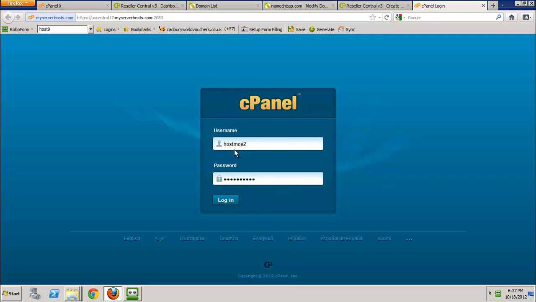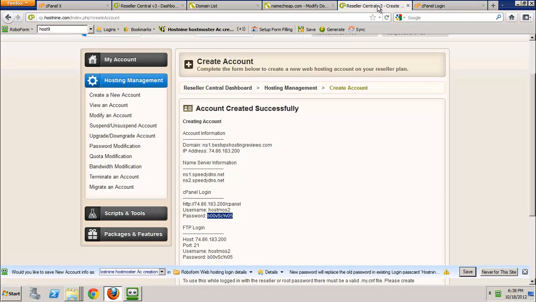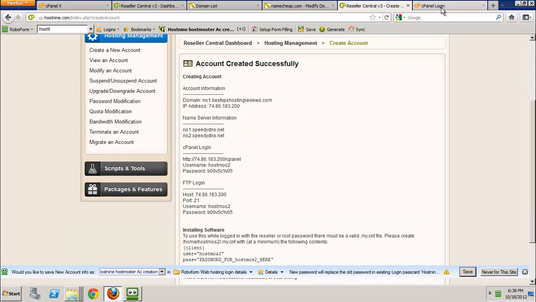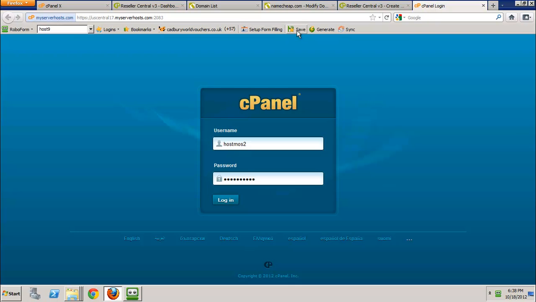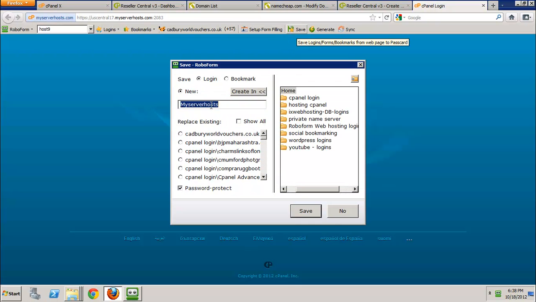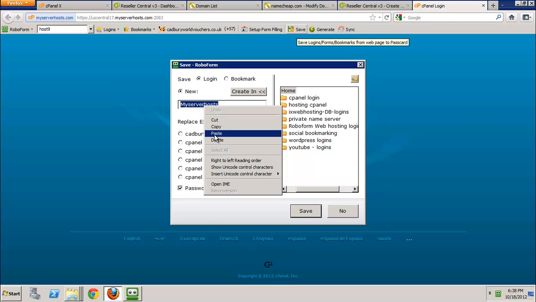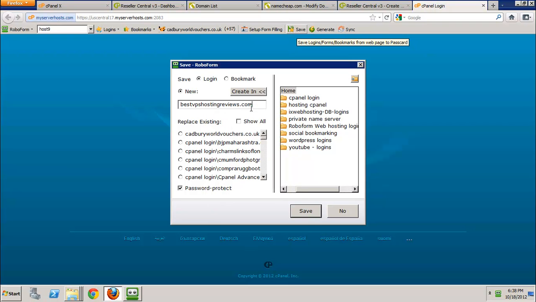So the next step is to save this with the domain name, so that it will be easier next time. You just put cPanel there.